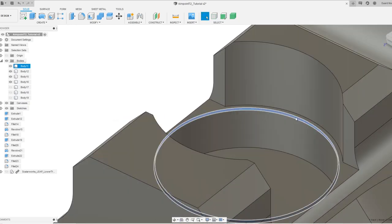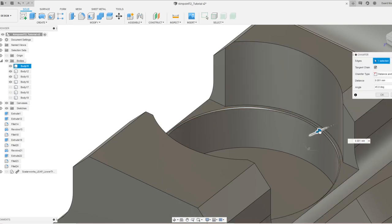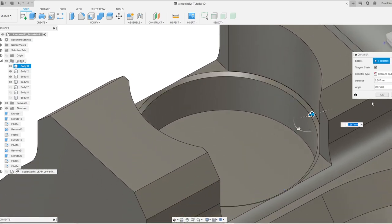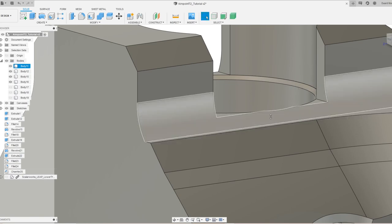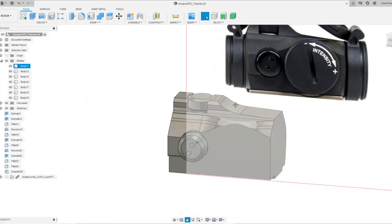Leave that rim real quick and use the chamfering tool. This is an angle — you can get a nice interesting angle. Obviously we can't push this too far. I actually want this guy to move in a little bit deeper. It's a 45-degree chamfer — doesn't matter too much. Then we can just bring these guys back in, and there you have that top shape.